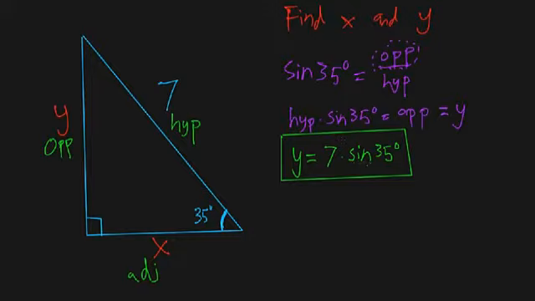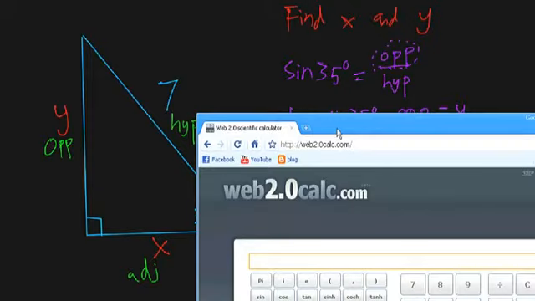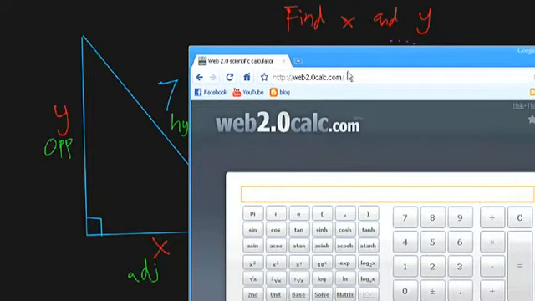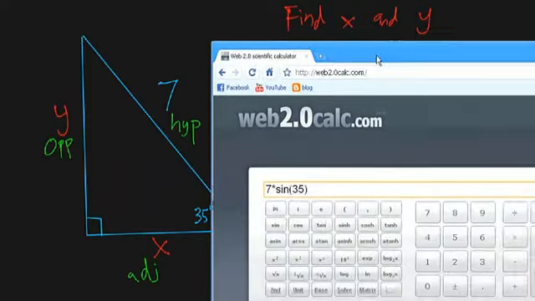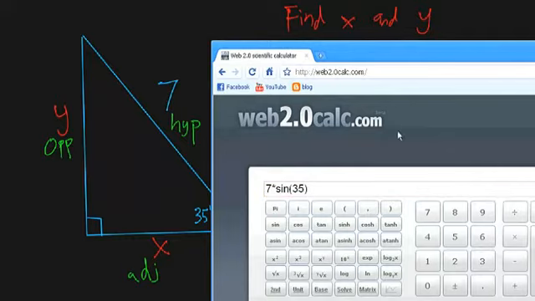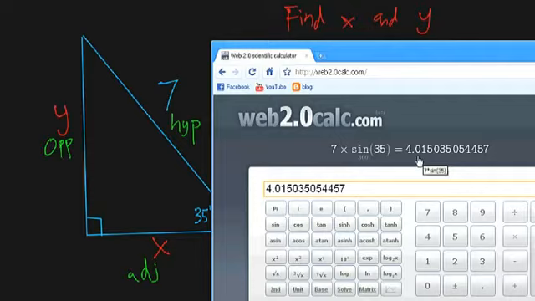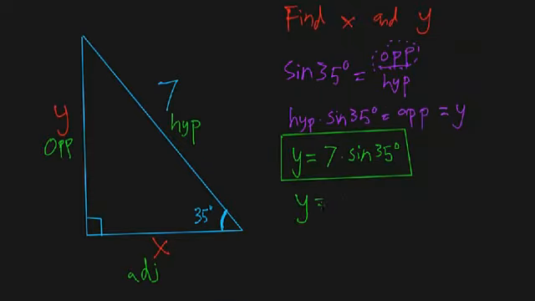Now this doesn't really mean anything to someone who's not really familiar with sine and cosine. So if you want your answer in a more simplified form, you go to a calculator. I just have an online one right here. So we want to know 7 times the sine of 35 degrees. Make sure your calculator is set in degree mode, if you have the option. And let's see what this is. It calculates out as 4.015. So let's write that in.